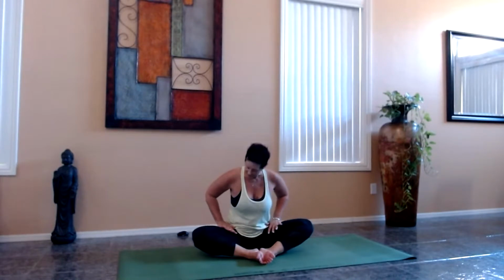And then try to energetically press down through your inner thighs. I'm not going to use my hands to press. I don't want to create any stress in my knees. I'm going to start to press down. As my inner thighs press towards the earth, lift your chest, the crown of the head up towards the ceiling. This may be enough work for you right here. This may be where you want to stay.